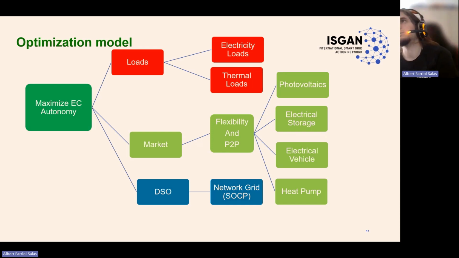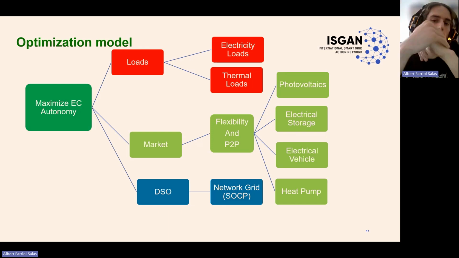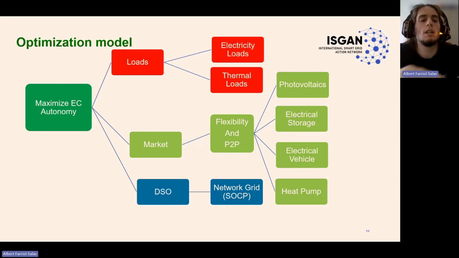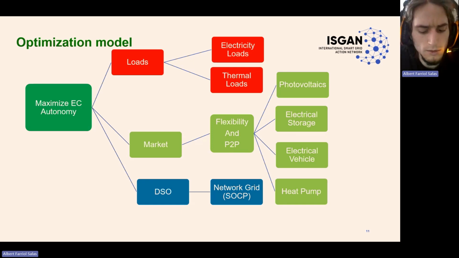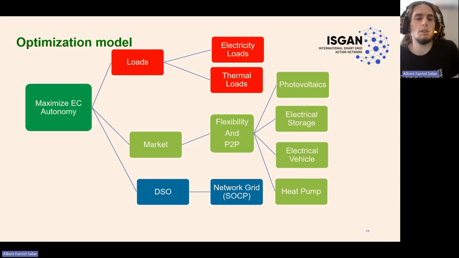And all the other parts are what we call the constraints, the things that constrain our model or the things that are used to describe the real world assets or the markets. Here we have the loads, the market, and the DCO. When we go to the loads in red, you have two different kinds of loads that we described in the model, the electricity loads and the thermal loads. I would like to thank all the universities that joined the Opterec team because they sent us a lot of information about these electricity and thermal loads.